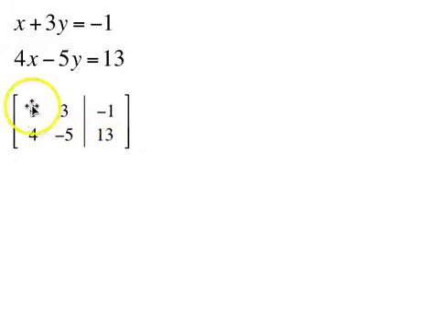So our goal is to get a 1 in the upper left-hand corner. That's already there, that's good. Then we're going to use that 1 to turn this 4 underneath it into a 0. And I'll do that as follows, by recognizing that the new row 2 will be -4 times the old row 1 plus row 2. -4 times 1 is -4, plus 4 is 0. That'll get us the 0 underneath the 1.